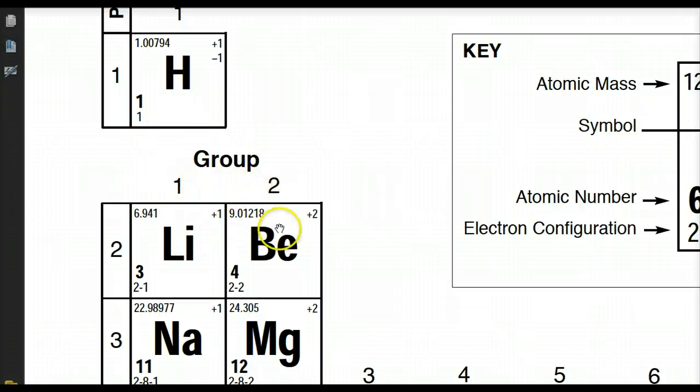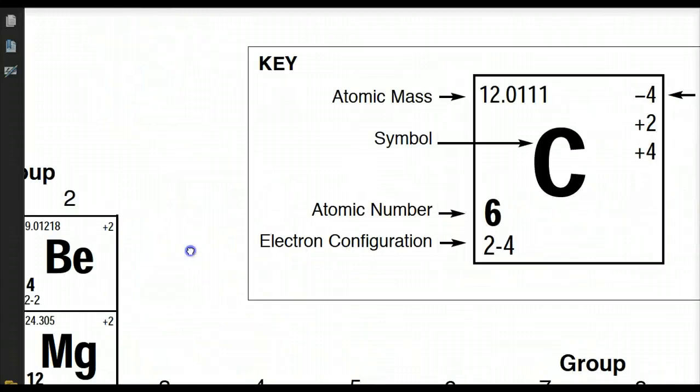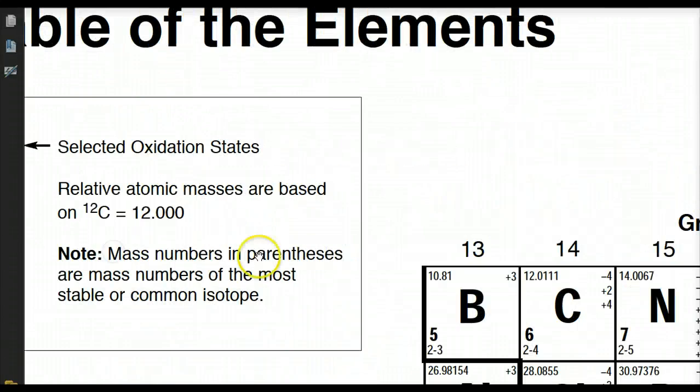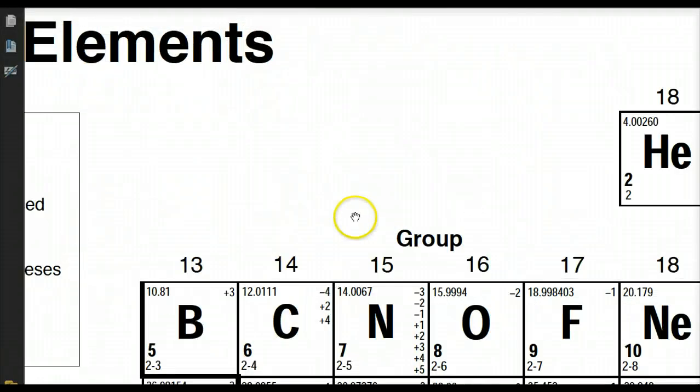So when I say element, we're talking about a group with the same type of atoms, and atoms differ by proton number. So if I've got beryllium element, I've got a bunch of atoms with the same number of protons, which is 4. Kind of like if I had a helium balloon. Okay, let's go to helium all the way to the right here. We have helium.